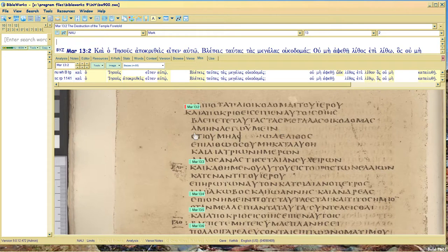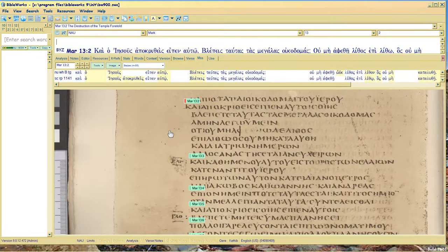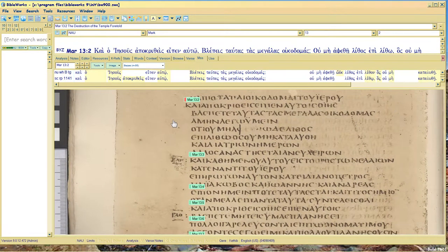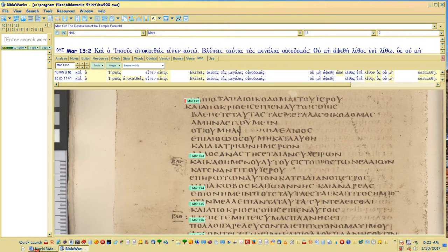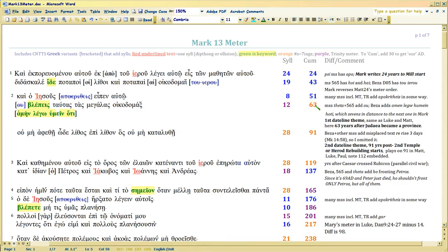Now that means that the person who made this copy you're looking at, this is the actual manuscript that Theodore Beza had, this copy is actually from the 400s AD, whoever made this copy was copying from something else that was broken up just like this. Because they're copying from something they see, and they had to do it by hand. So what that tells you right away is that whatever they were copying from is really old, and that whatever they were copying from did know about syllable counts.